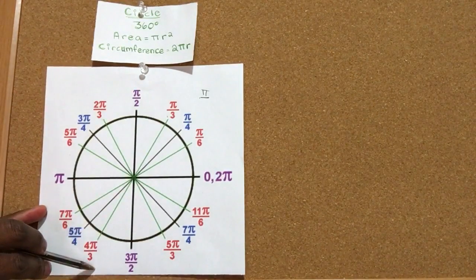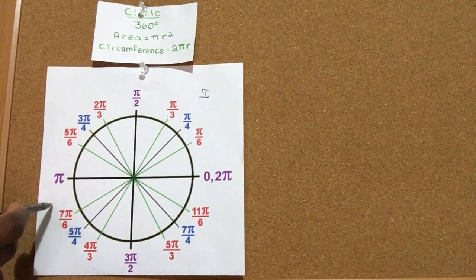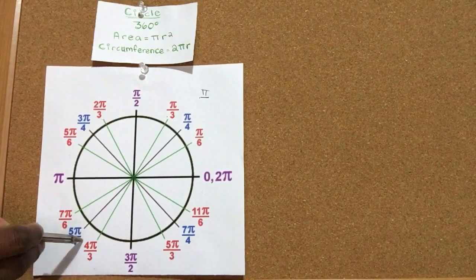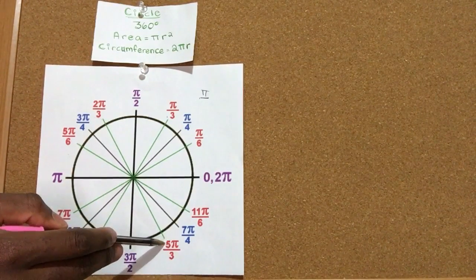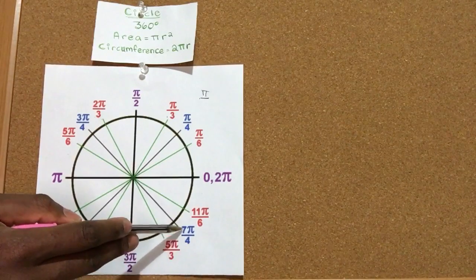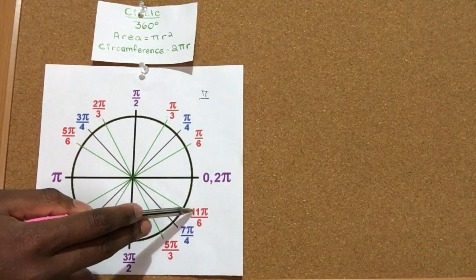Now over here, remember I said 1 more. Denominator, 1 more than 6, 7. Over here, 5, then 4. Over here, you want 2 times 3, which is 6, minus 1 is 5. Over here, 8 minus 1 is 7, and 12 minus 1 is 11.